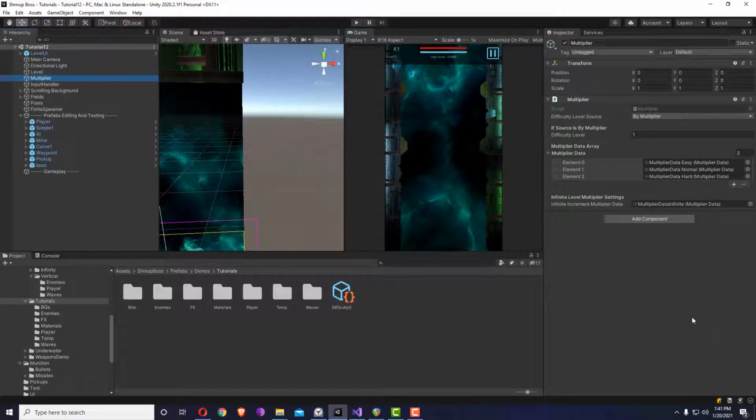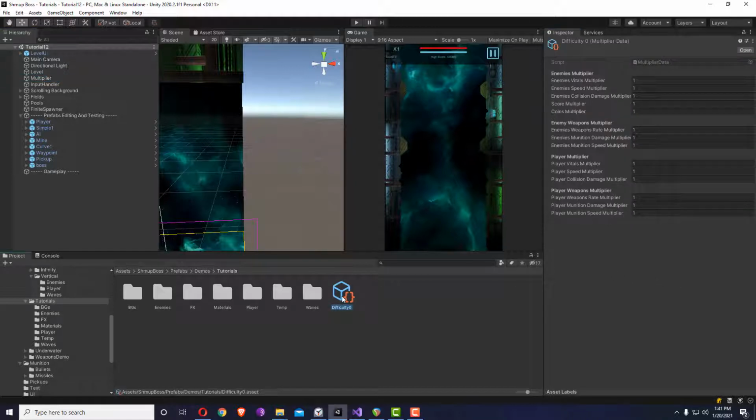And to apply this, you see over here that we have an array and a difficulty level by multiplier. I'm sorry, but this was necessary to do it this way. Maybe there are other ways, but this is how it's working. So let me add, for example, difficulty 0. Let's keep it like this. Let me add difficulty 1. Maybe 2 is too much.